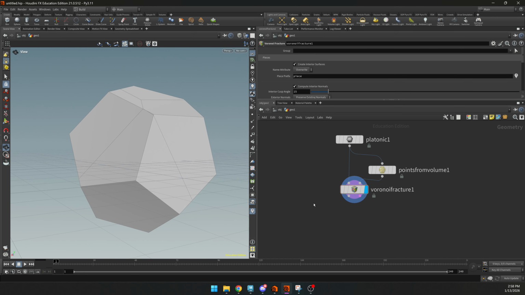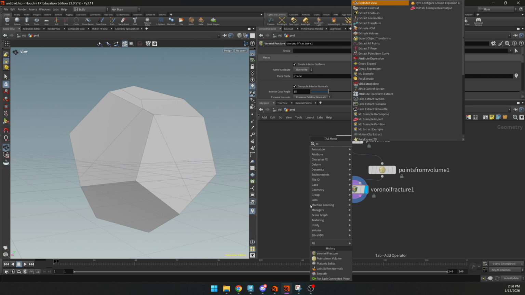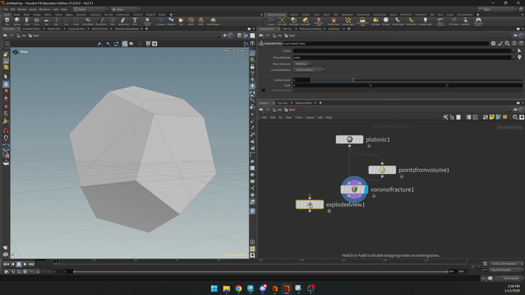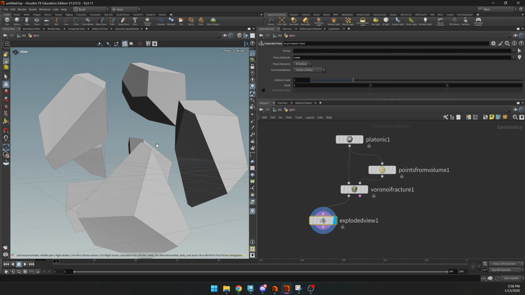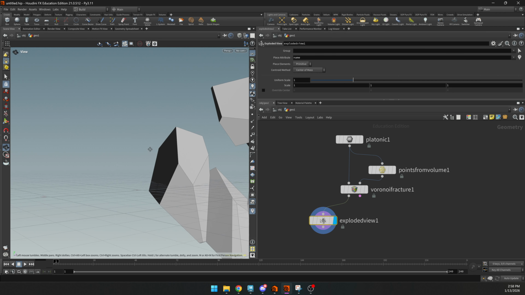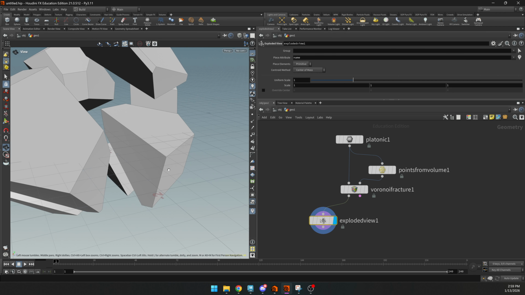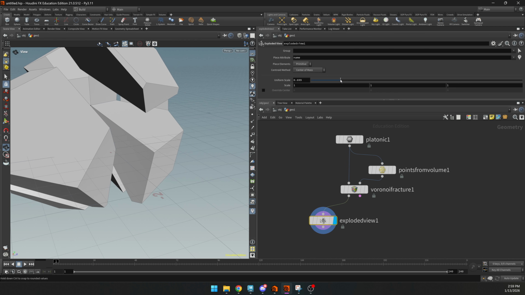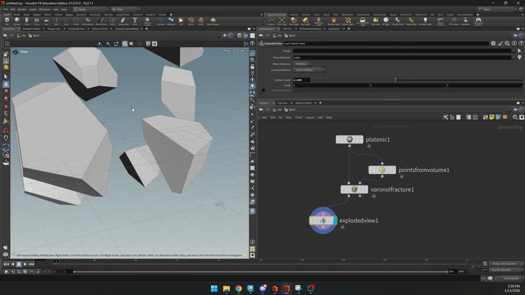So what did that actually do? I'm going to make a node called explode, exploded view, and connect the output to the top of it, and then turn on the view display so I can see that this is exactly what it's doing. It cuts it up all the way through. And each one of these pieces will become an individual rock. The exploded view doesn't actually matter for what we're doing, it's just a nice visual way of seeing what we're doing. So I'm going to put that over here.